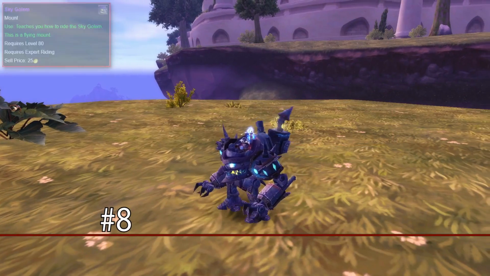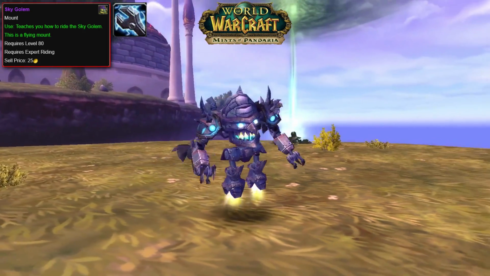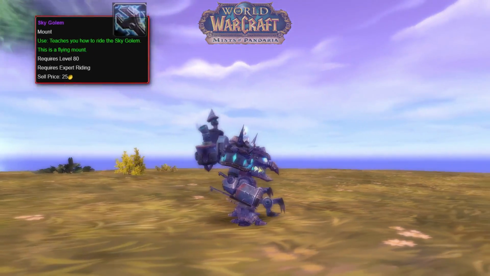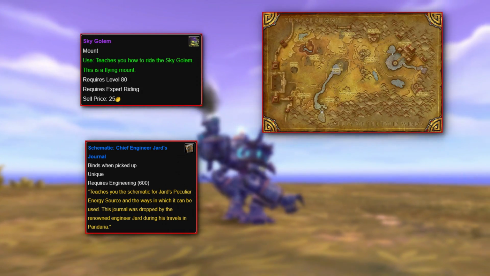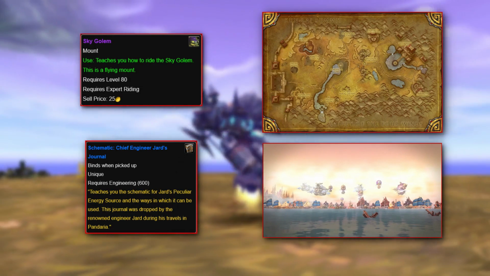And at number 8, we have the Sky Golem from Mists of Pandaria. This engineering crafted mount is very sought after for its ability to pick herbs while being mounted. The journal for this mount drops from most mobs in the Vale of Eternal Blossoms in Siege of Orgrimmar, but it has a very low drop rate, usually less than 0.5% for most mobs.